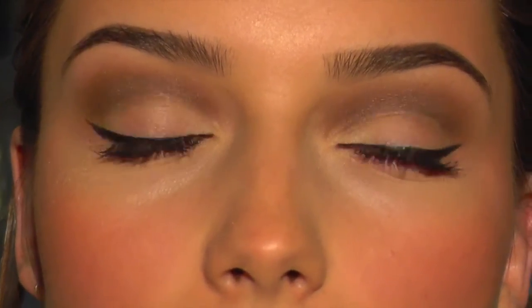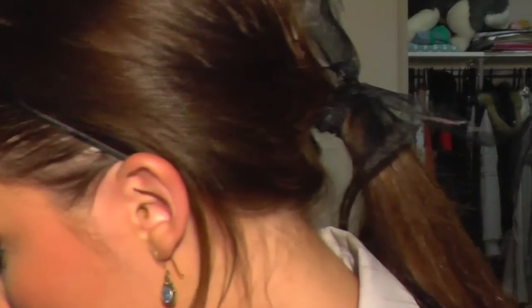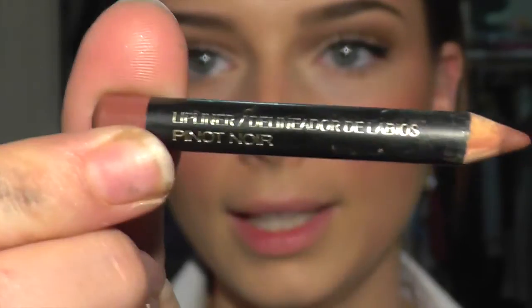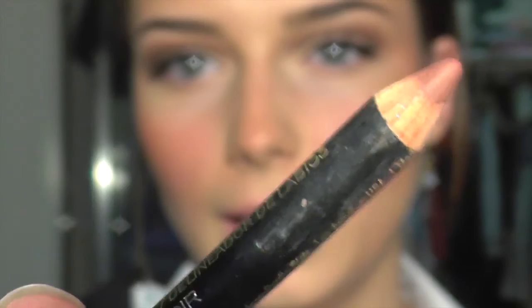The lashes are done. I don't put mascara on my lower lashes for work — I feel like it makes me look a bit more dolled up, whereas on the upper lash line it keeps things sweet-looking and makes the area look cleaner and sharper. For my lips I use my lip liner by Napoleon called Pinot Noir — it's a stunning peachy-pinky color and I've clearly used a lot of it, so I need to go buy another one.